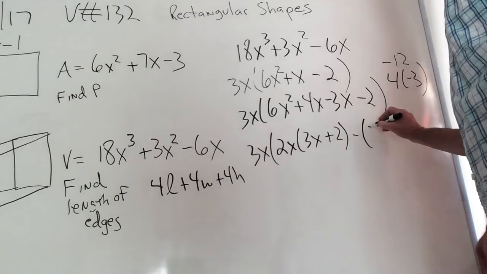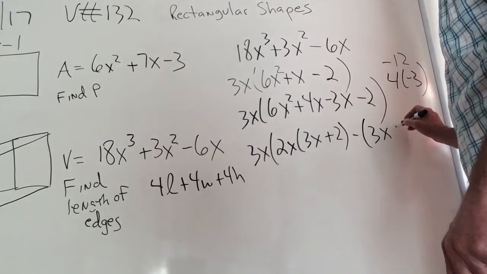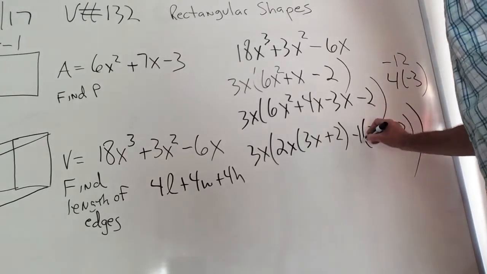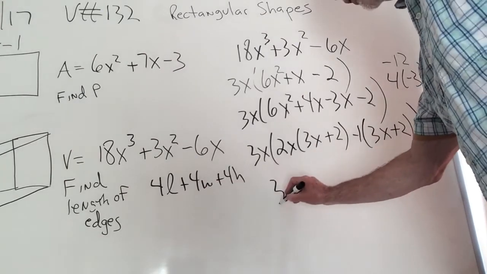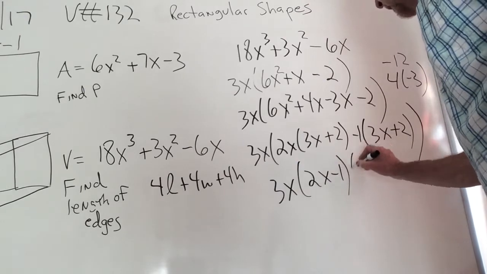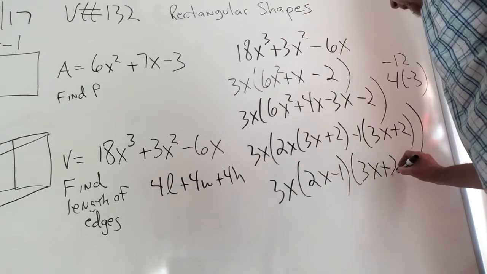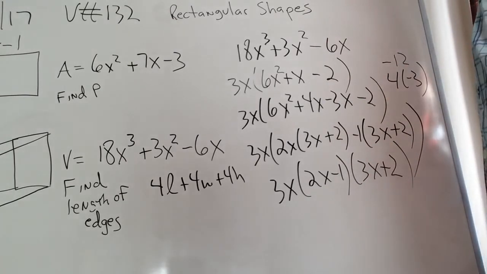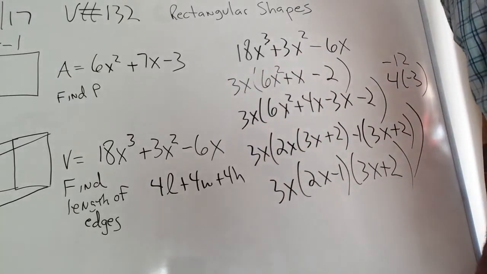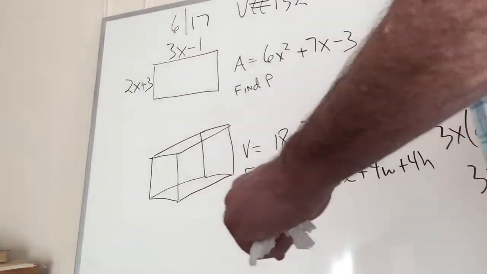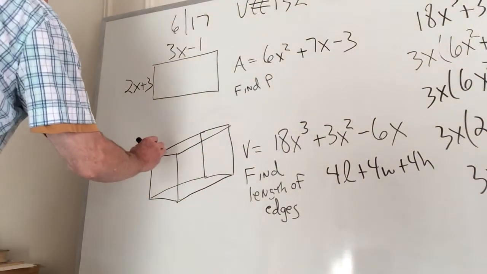And then you can see that when you write 3x plus 2, that is repeating this. There's the second parentheses. I'm just missing the -1. So there's 3x times 2x minus 1 times 3x plus 2. And that's the complete factorization of this cubic trinomial, which in this particular case is representing a rectangular prism. And so I'll turn the camera back here and fill in the dimensions in any way I choose.